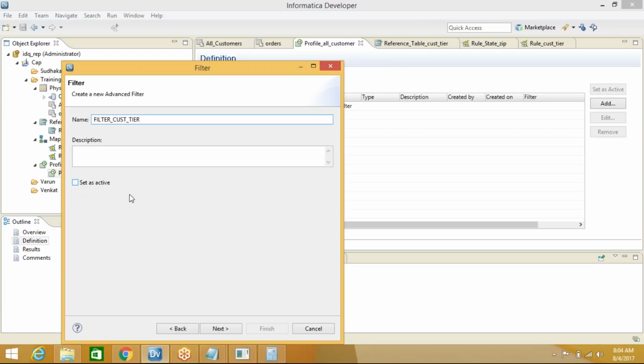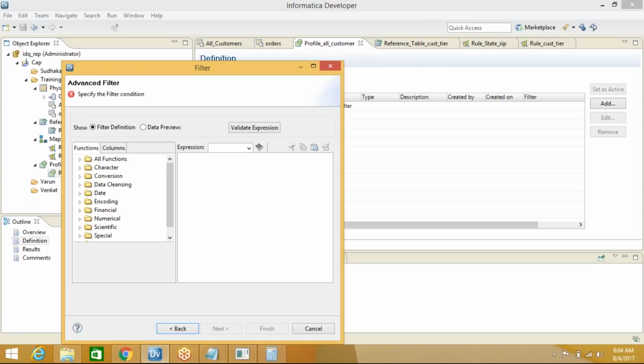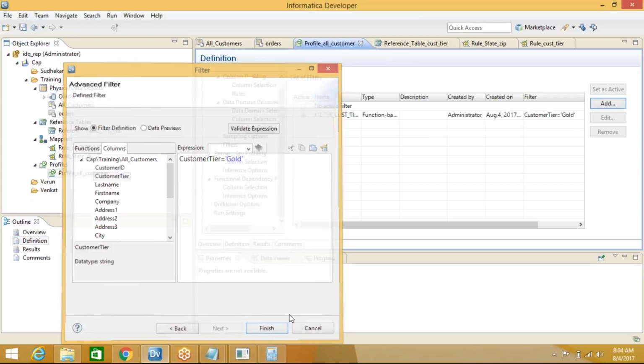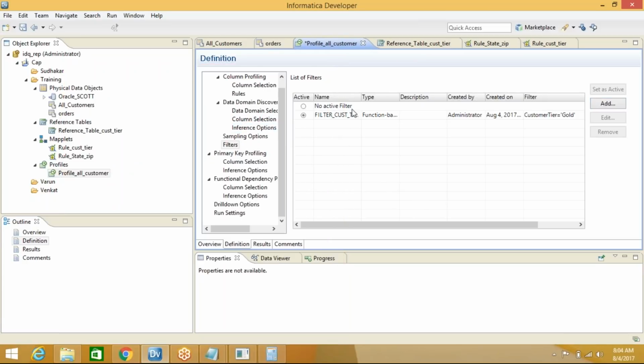Set as active. Here only one filter we can make active at once. I'm setting this as active. Columns, customer tier equal to gold. Finish. I created a filter customer tier.